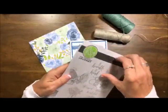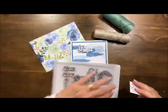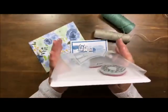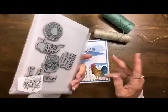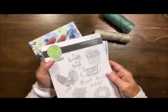I've used this quite a bit, as you can tell, and I love cutting things out and using them as extra pieces, storing them in our little containers. This is our Journey storage system. I love to store them in there as I stamp them, because if you're going to get all this mess out, make sure you stamp a bunch of them, stick them in here, and then you're good to go. This storage system is one of a kind.